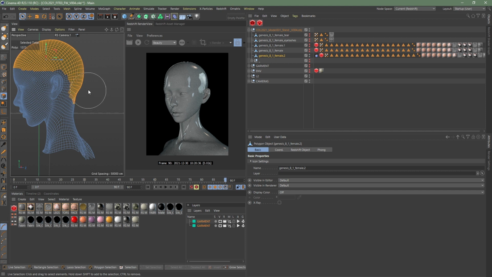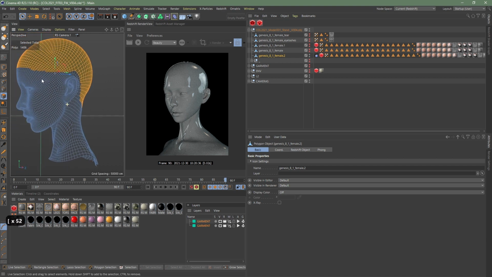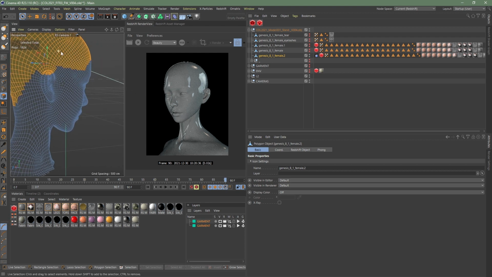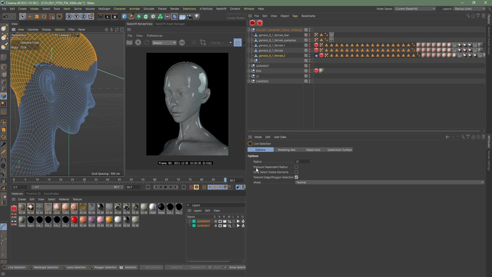And we'll just go down here towards the neck. Don't want to get too close to, just shrink this down. I'm holding the brackets keys to shrink up and down. And then just holding shift, we can add to our selection, and then just start to paint in some rough sideburn areas here. Oh, and make sure that when we're starting to paint on some fine details here, we actually want to turn only select visible back on, just so it's not selecting.